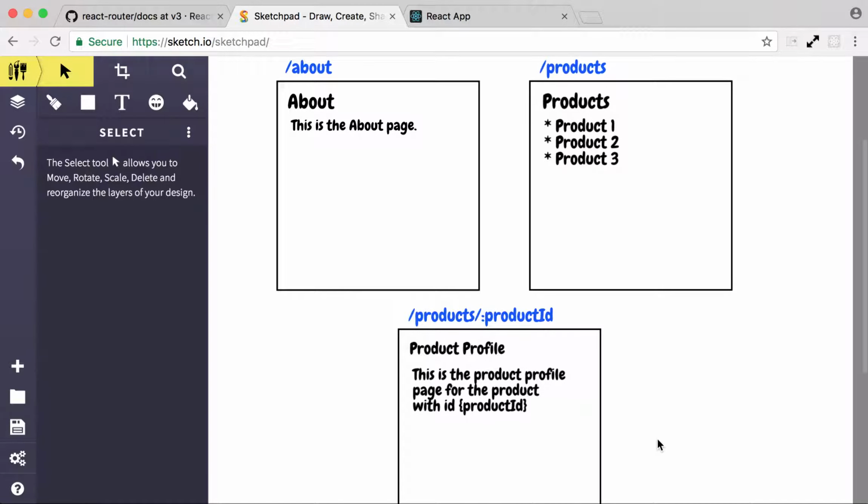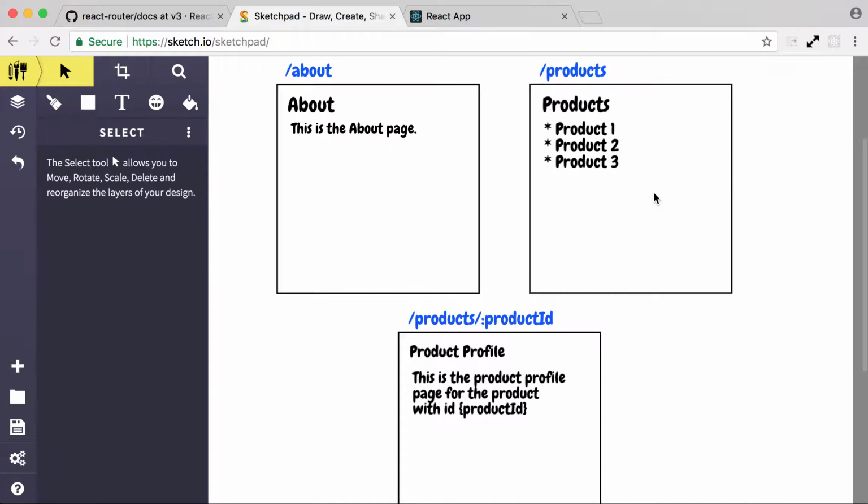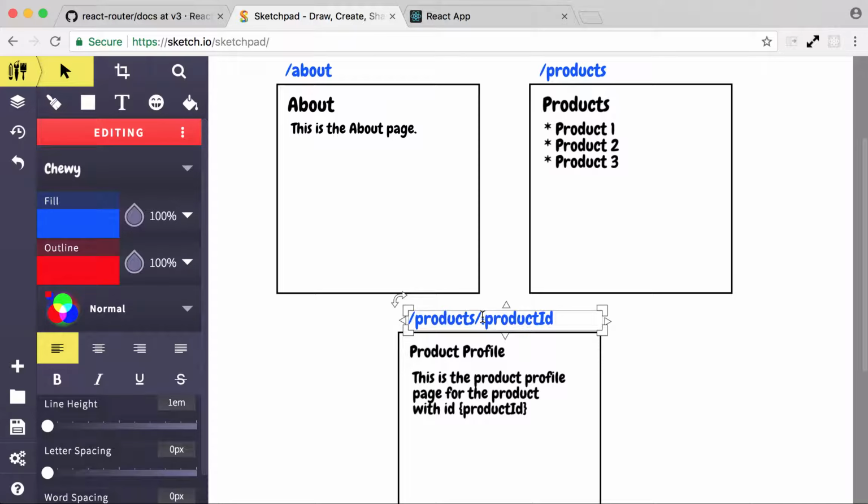Typically on these pages, when you click Product 1 or Product 2 or whatever, it goes to a route something like /product/ the actual product ID. Say product 1 has product ID 1, it would go to /products/1, right? And product 2 to /products/2 and so on. So this is actually going to be a URL route parameter. In React Router they call it a URL parameter. This is the param we're going to define in our route, called productId.